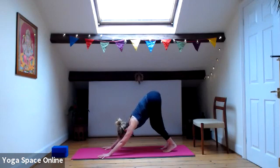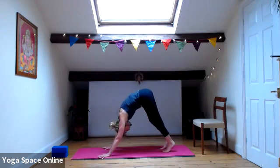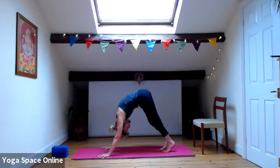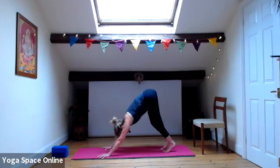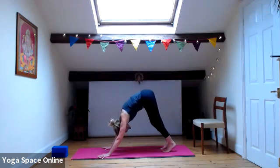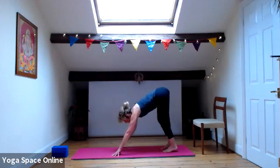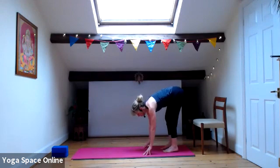Keep the knees bent. And then exhale, round again. So curl the upper back. Draw your tailbone under. Lift your heels up. Extend the legs more. One more. Inhale. Press the armpits down. Bending the knees. And then exhale, curl. Rounding. And then from there, walk your hands back towards your feet.